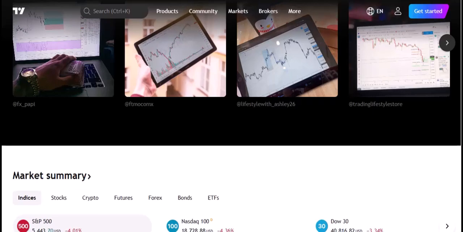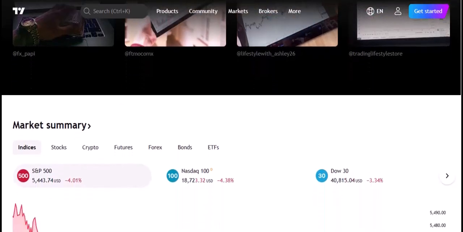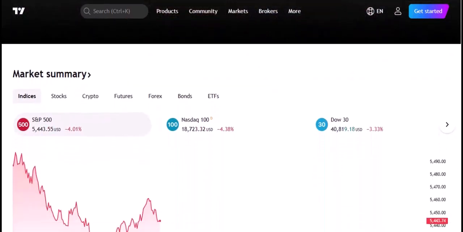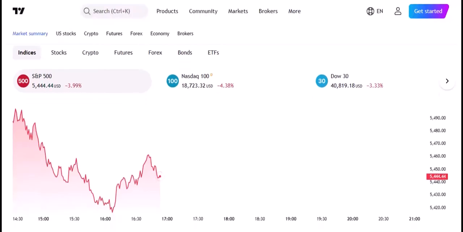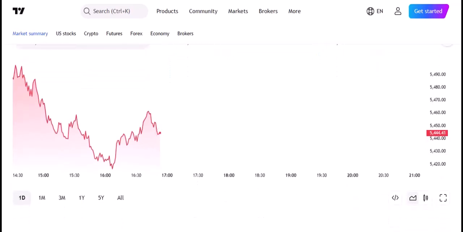However, as with most freemium models, there are limitations. Free users on TradingView are typically restricted in the number of indicators they can apply to a single chart simultaneously, often capped at around 3. This might become a constraint for traders who rely on a complex combination of indicators for their analysis.